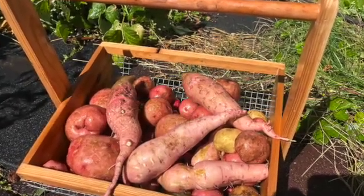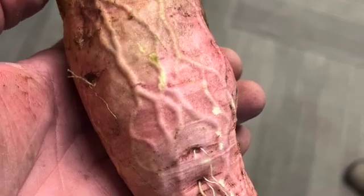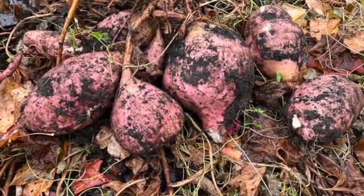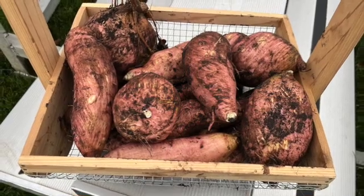I think it was probably just more of a sun issue. So next year I'm going to plant my sweet potatoes down at the hobby farm along with the school garden. We'll do a comparison to see if full sun is the ticket, regardless of where you're growing.